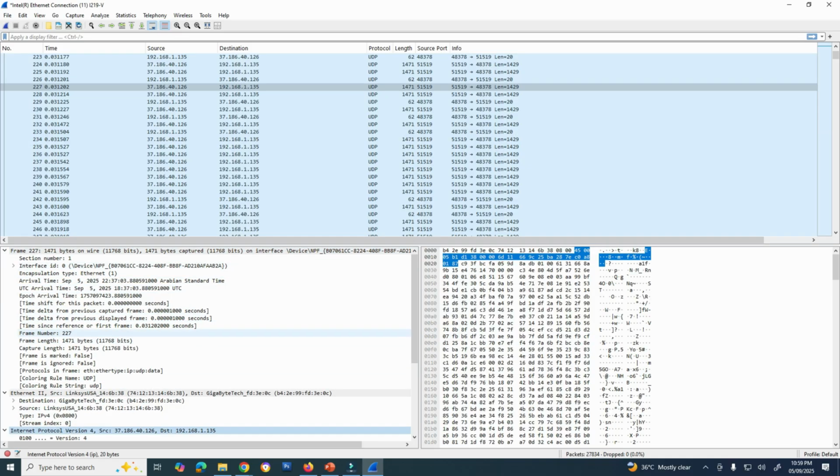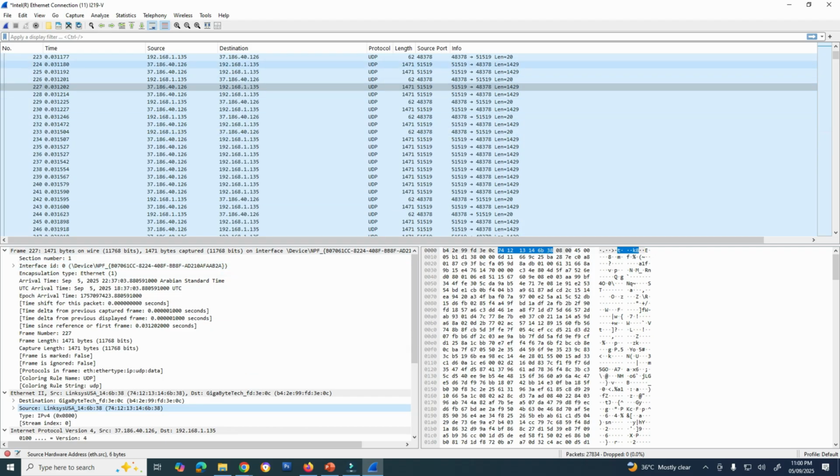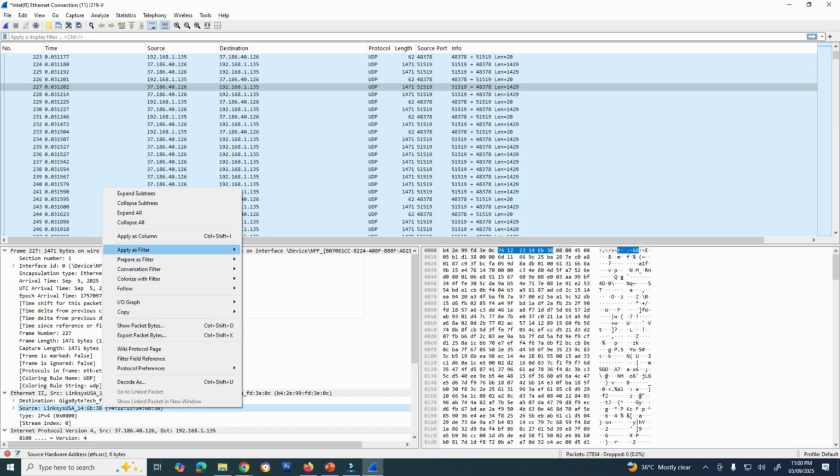Now if I go to frame, and look under the Ethernet, you can see the source is saying Linksys USA and the MAC address of my internet router. What if I want to filter this captured packet and only display the packets wherever the source is my internet router? So right click here, then apply as filter, then click on selected.